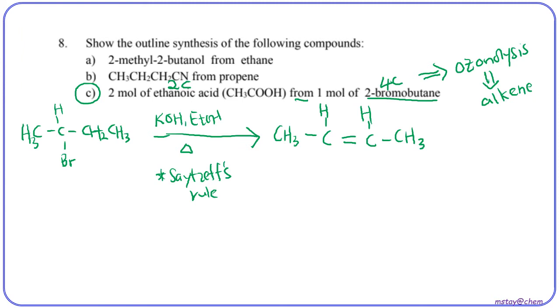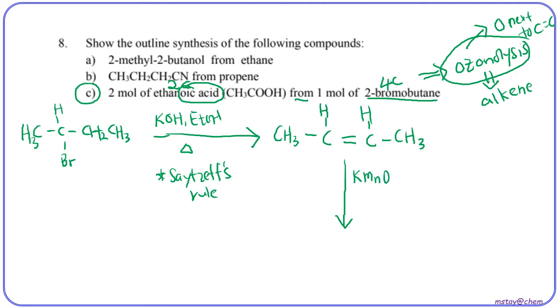However, if we look at here, ozonolysis will only add oxygen next to the double bond. But here we will produce oleic acid, a carboxylic acid. This means that the alkene will react with a strong oxidizing agent so that it can undergo further oxidation. Therefore, in this case, the alkene will react with hot acidified KMnO4.